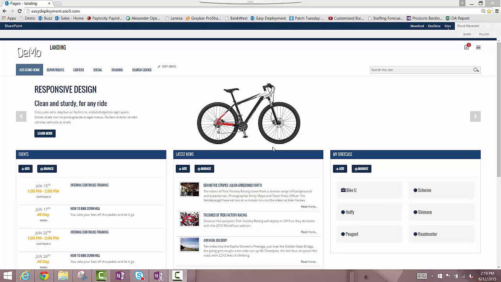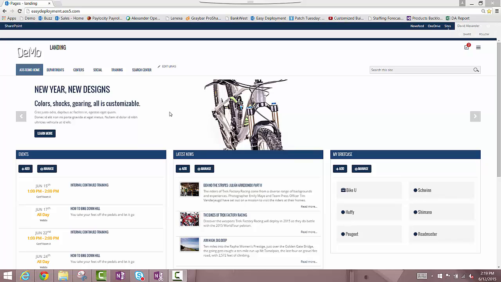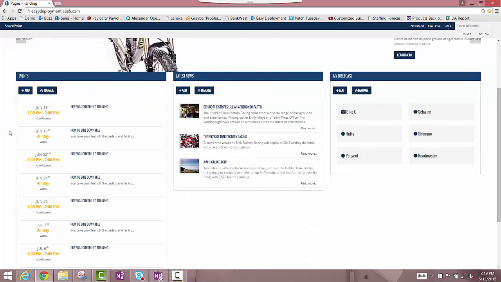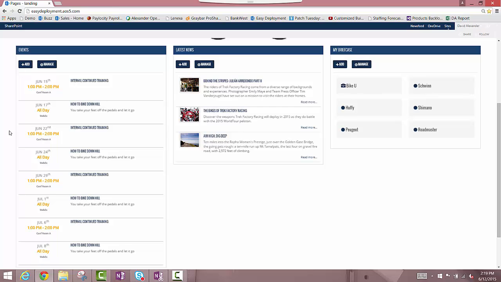Below here, you're going to see that we've got a customized image rotator. We've made it very easy for you to go in here and edit it. It's got a nice GUI interface. Moving below, we have 3 additional web parts. The first one is an upgraded calendar web part, and this is going to give you a much better look and feel. Traditionally, it's very text-based within SharePoint. This gives you a better appealing image, so you can see you still get all the same information though. So it's June 15th, 1 to 2, and then you also get the title and conference room A.